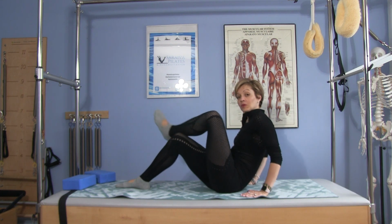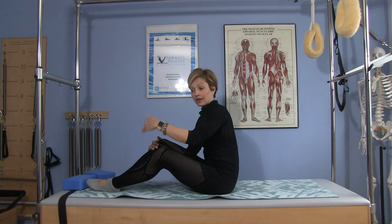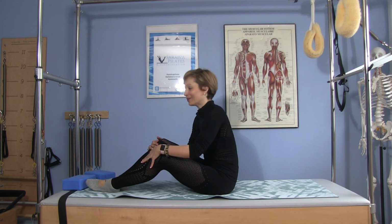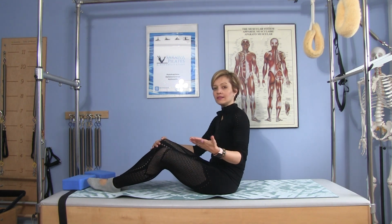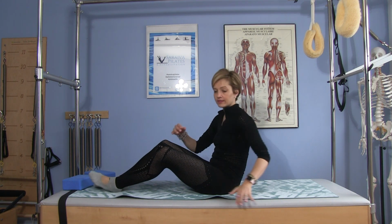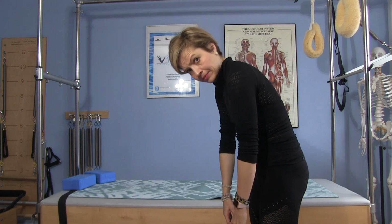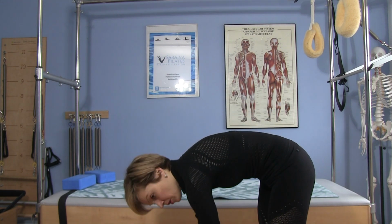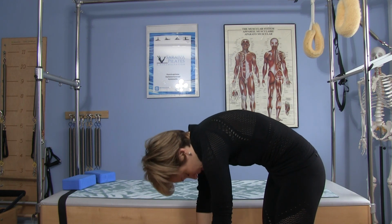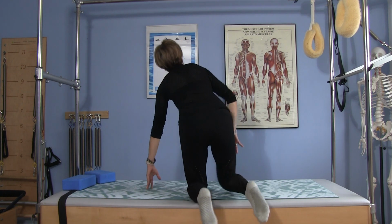Okay, we're gonna finish off with one last thing. Now for this part, I'm gonna actually have to stand on the Cadillac for you to see my feet, my lower legs. I'm gonna look like a giant, but I'll show you. So in the very beginning, we started with the standing roll down. This would be something to sort of follow that. So I'm just gonna go back to what I was originally doing. Exhale, I'm curving my spine, I'm going all the way down to the floor, and then I'm coming all the way up very slowly.